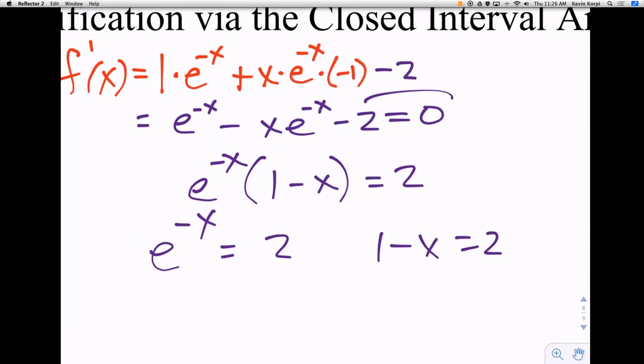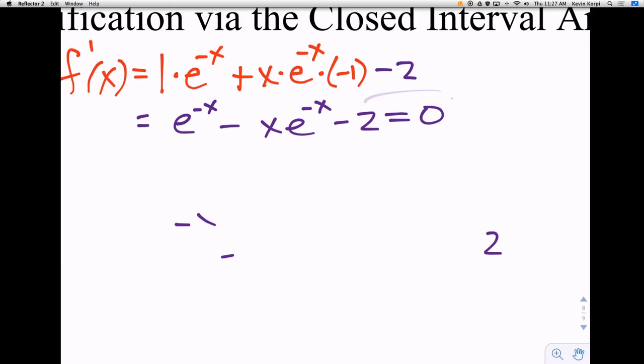Does that work? No. You know why that doesn't work? Because 2 is not 0. It only works with 0. It's the zero product property. Two things multiplied together giving you 2, neither one of them necessarily has to be a 2. Right? For instance, 4 and 1/2. Neither one of them is 2. But it only works with 0. So you can't do that. And I see that sometimes.